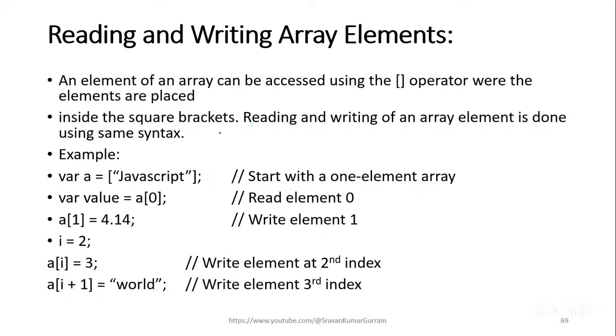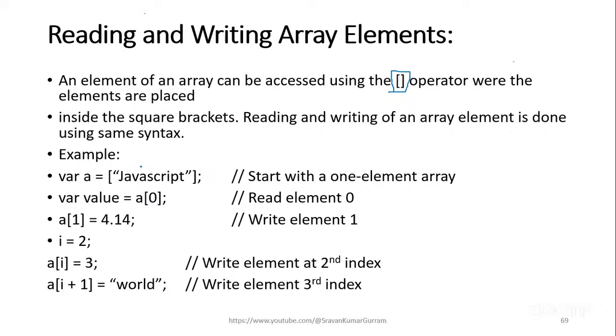Now, next point is how to read and write the array elements into the array. First, the array can be accessed using the index mechanism. We covered that point. Next point you need to understand: we use square brackets to use the index values. And how to use this index value?